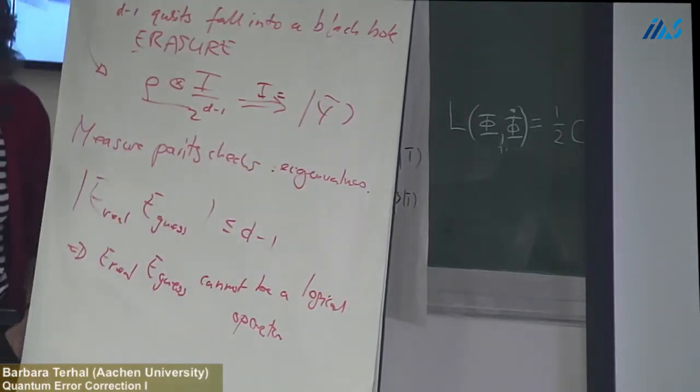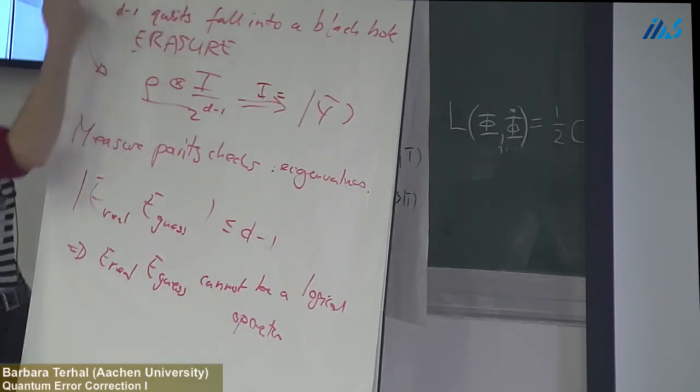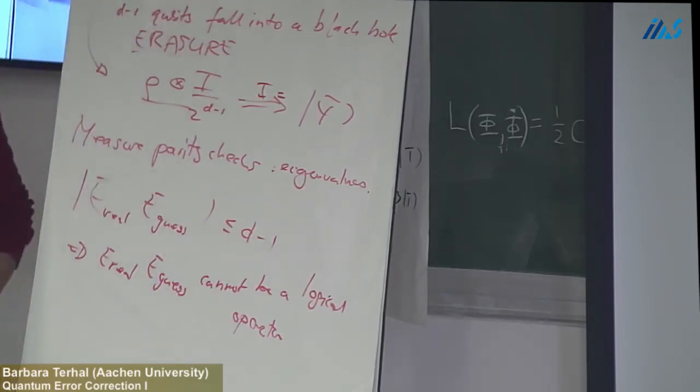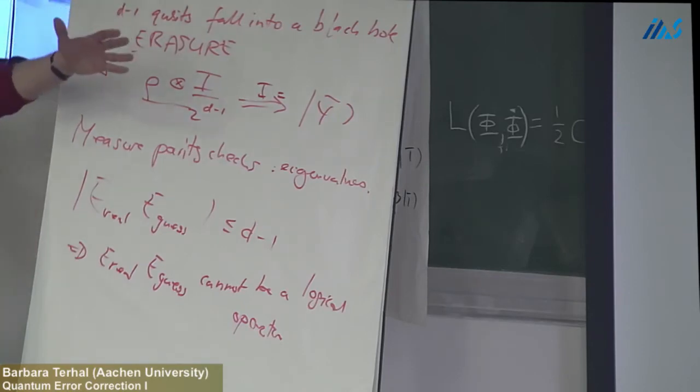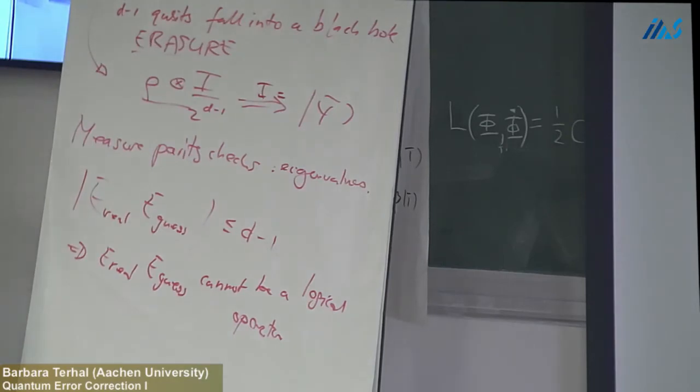But if you know exactly what the state is, and you encode some amplitudes A and B, and they don't get affected, you still have one qubit with this A and B, and you know which qubit it is. Yeah, but of course, the logical information is very much spread out over the n qubits. And I lose d minus 1 of them. And the fact is that if the code distance is d, then that's okay. I can retrieve the state of those qubits.